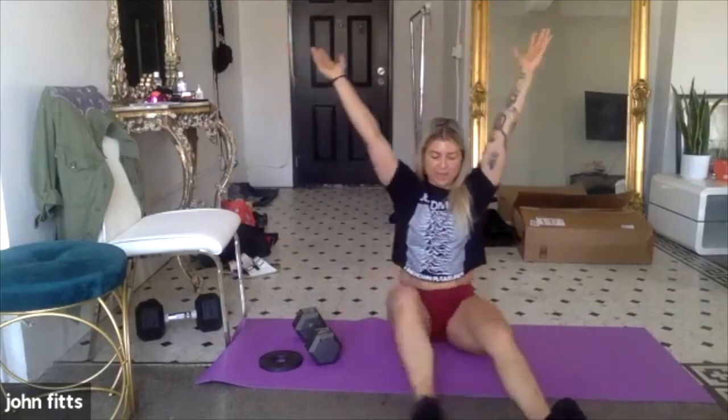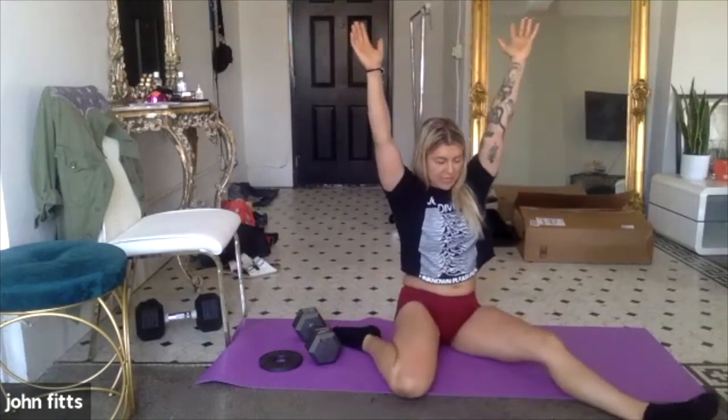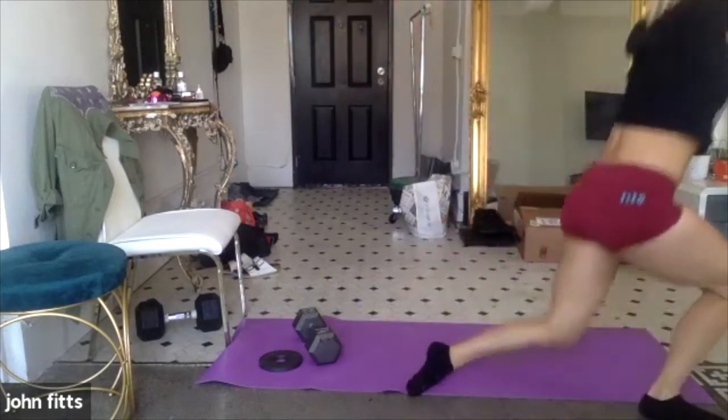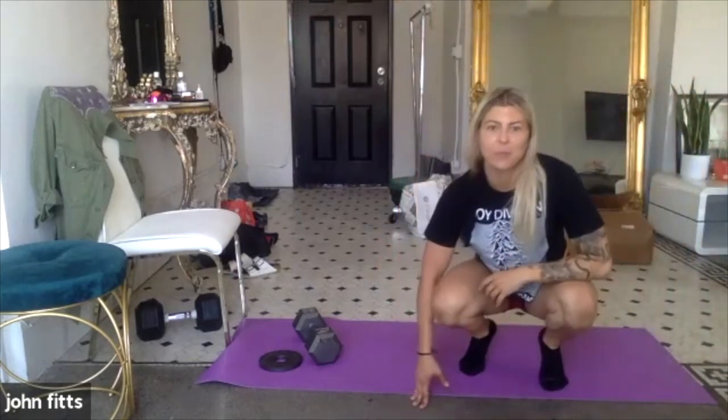And then we would do the other side by extending both legs, bend the right heel beside the right butt, and then bring the left knee, left heel on the right knee, and then you'll shift up to your knees and then turn to your right. All right, I know this is kind of tricky, and if you haven't done this before, you might be super confused, but I think most of you guys can get it, all right?